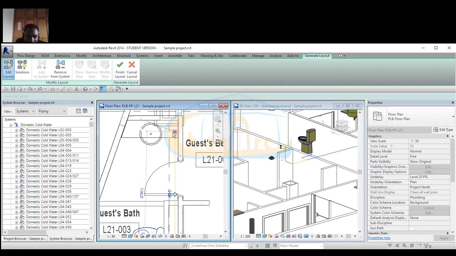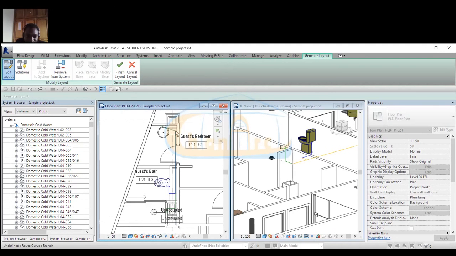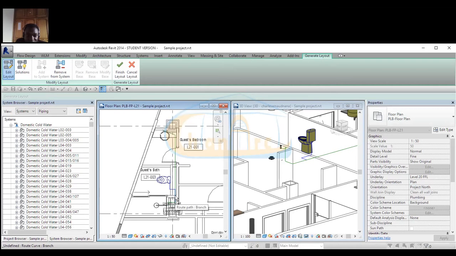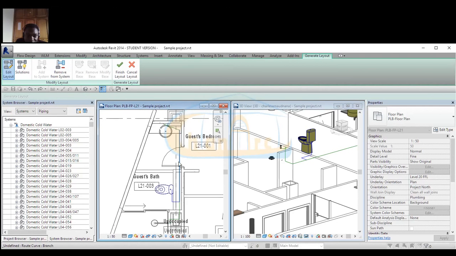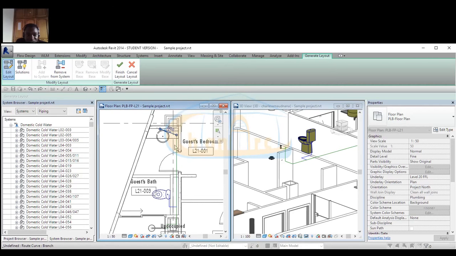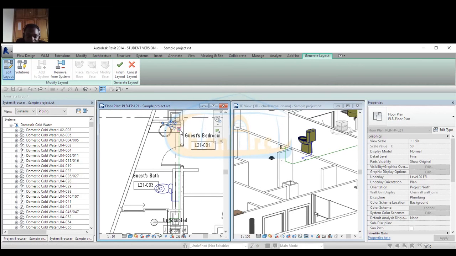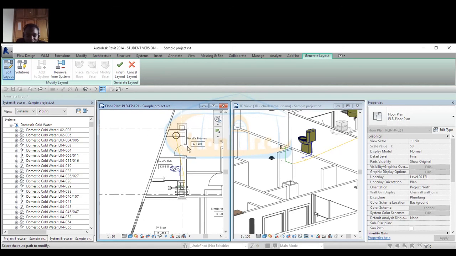not yet. You see that now there is no longer an issue. Should I want to delete this line over here, even though it wouldn't be workable because of the angle issue, you have to move the end handle all the way to the next junction, and that would alleviate the segment that used to be over there. So these are some of the tricks that you can use when you are doing generate layout with Revit automatically.